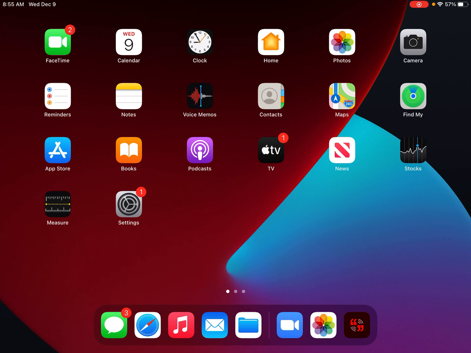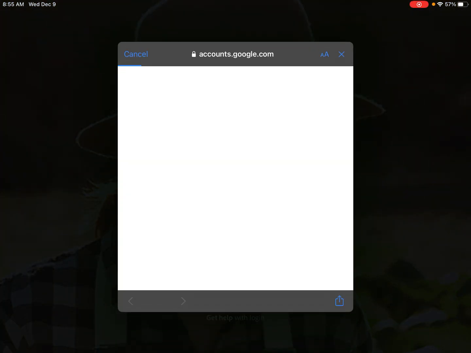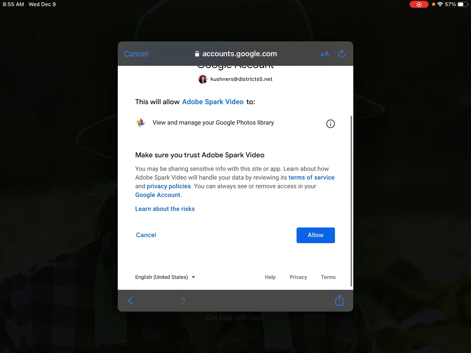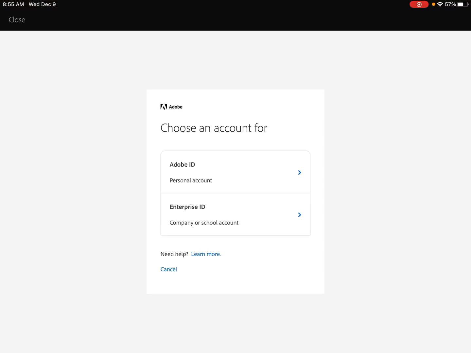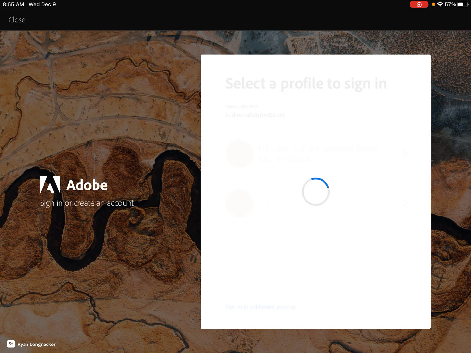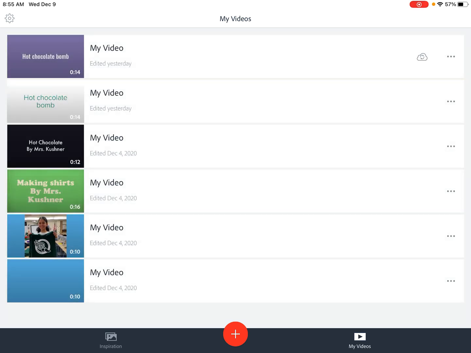So if you look on the bottom right, the app is red with little quotes. That's the app. And you're going to click Continue with Google and say Continue. And you're going to go ahead and click on your school name. And if it asks you this, you say allow. Mine asks for enterprise. Yours probably won't. But if it does, you always click enterprise. And then in this window, you have to click classroom account. That's very important. All right. And if you don't have yours set up for classroom account, you need to look back in our stream where I gave you the link to join my Spark Classroom.